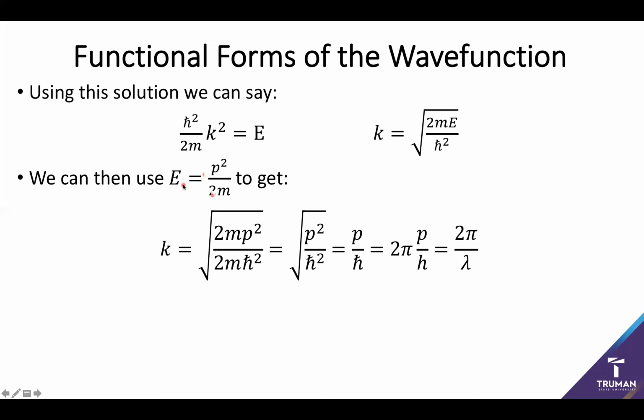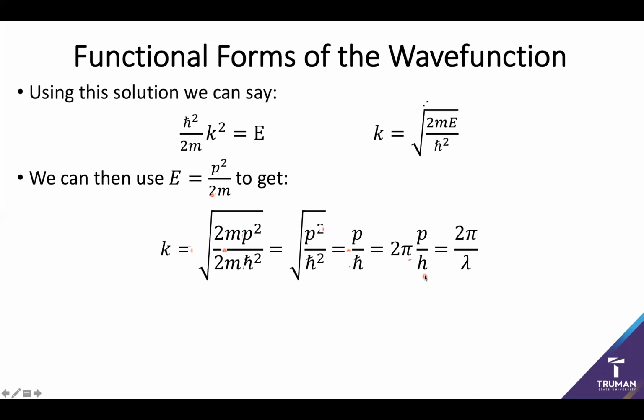So this means that I can input this equation into my energy expression when looking at k. So this gives me k equals, well, twice the mass times momentum squared over twice the mass times h bar squared. Well, my two m's cancel out, and all I'm left with is the momentum squared over h bar squared, but this is all to the square root. So here's the really fun bit. My k is now momentum over h bar, which I can phrase as 2 pi over momentum h. Again, using the fact that h bar is just Planck's constant over 2 pi. But we have an equation for momentum over Planck's constant.